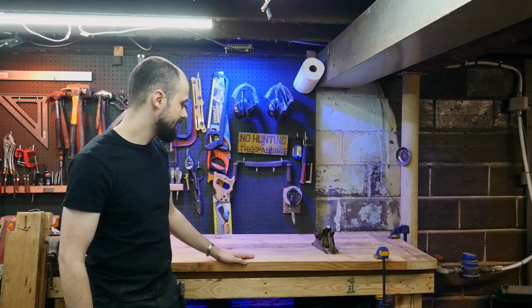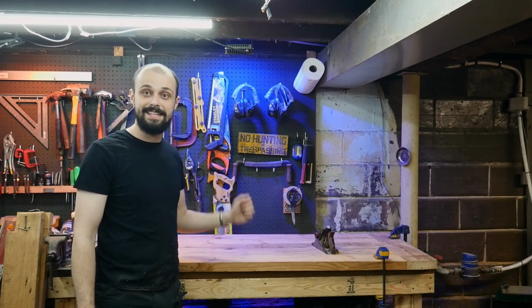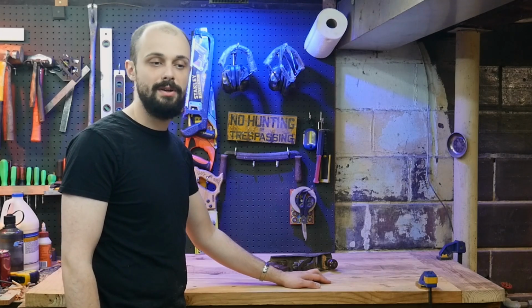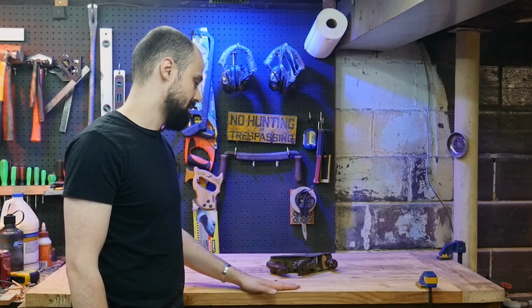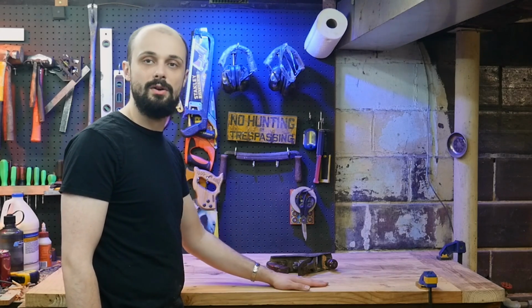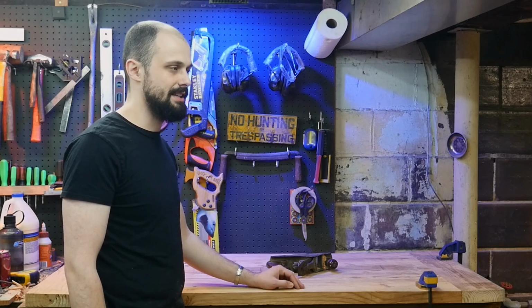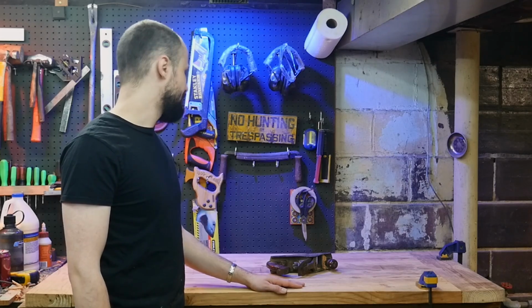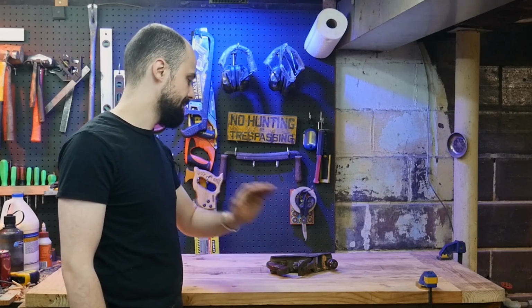Okay, so I have this to the point that it's ready to be sanded. Yay. There are some imperfections. I filled them in with wood glue and sawdust. So hopefully it'll hold the stain well if I sand the top, which I probably will, just so I don't have that golden pine look. I really don't want that look. Probably will do a darker stain, we'll see. Anyways, I gotta get to sanding.